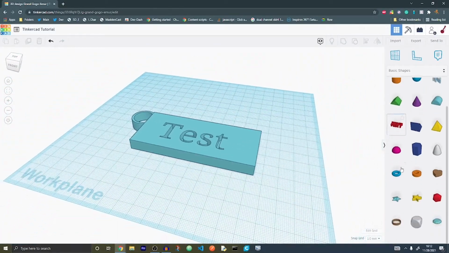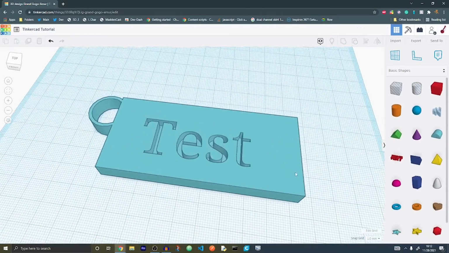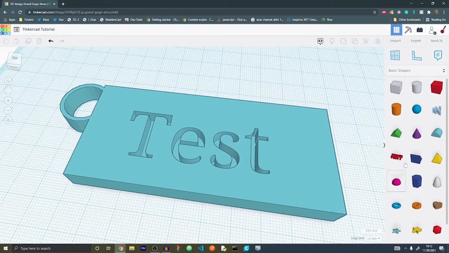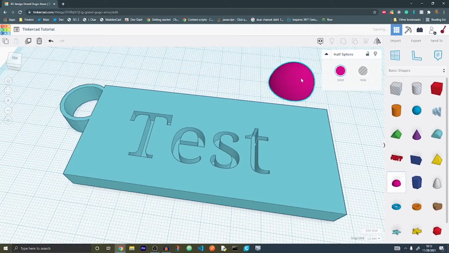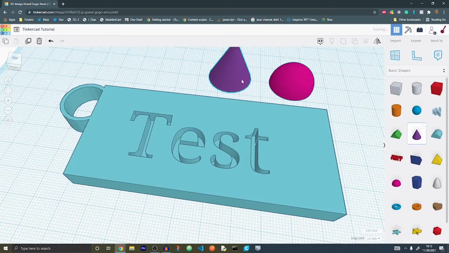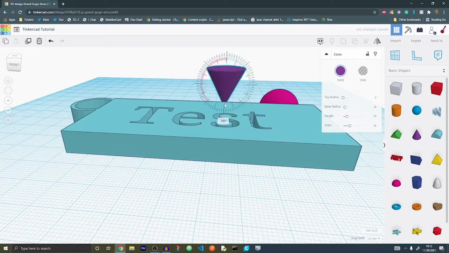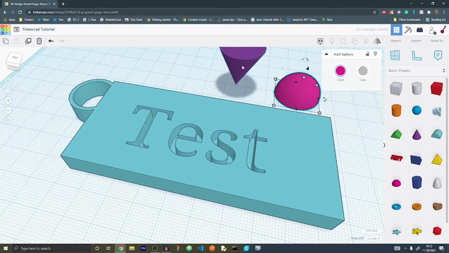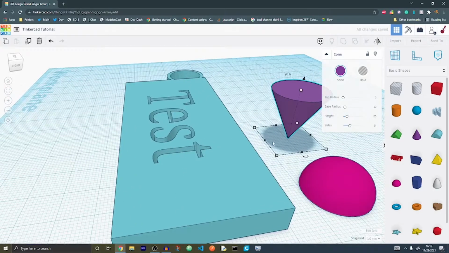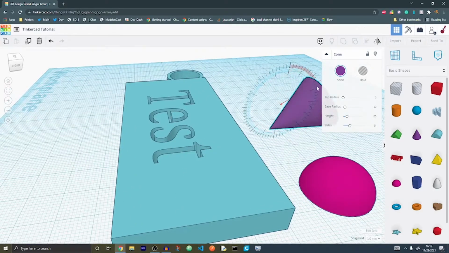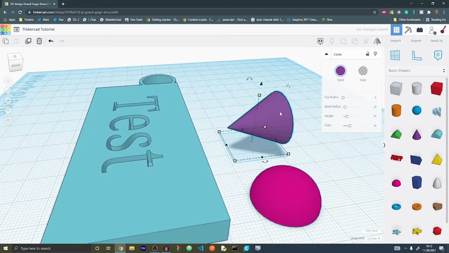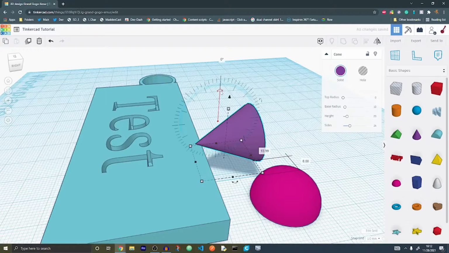And then let's say you want an ice cream cone on the edge, because why not? You could do this: add a half sphere like so, and then a cone. Then you'd rotate the cone like we learned, 180 degrees. And then we want this to be on the keychain, so we'd have to tilt it 90 degrees. Wait, I'm just going to move over here to change the rotation to 90 degrees.